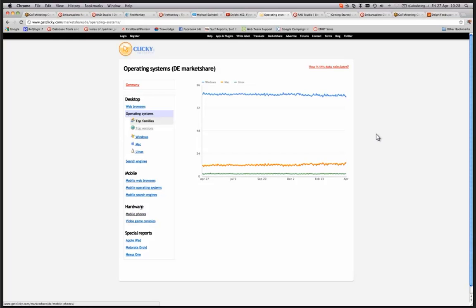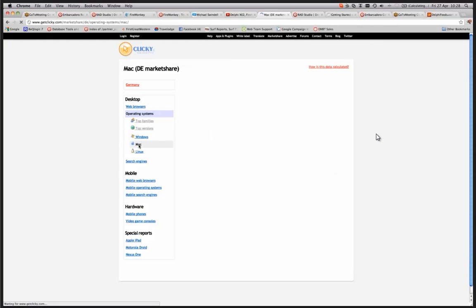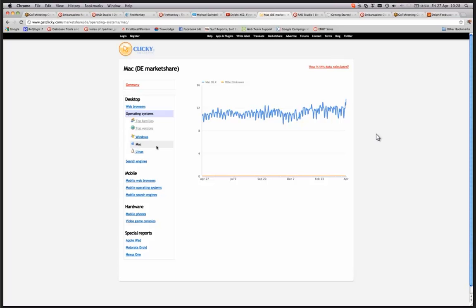Top families, mobile phones, mobile operating systems, and the like. Let's look at Mac and zoom in on Mac in Germany. I think this will give us a bit more of a focus. Okay, good. So you're looking at about 12% of the market in Germany using the Mac operating system.